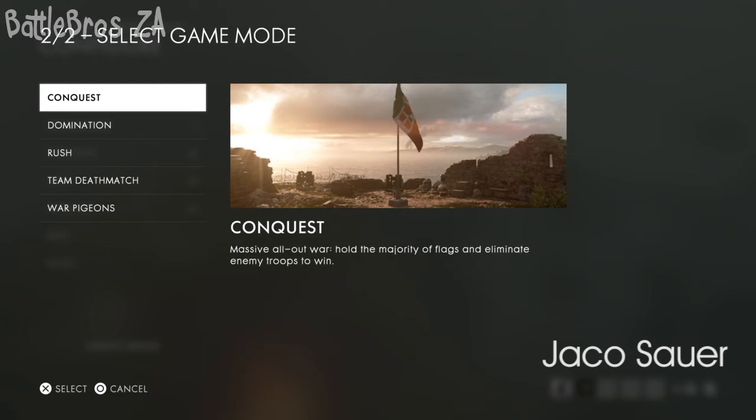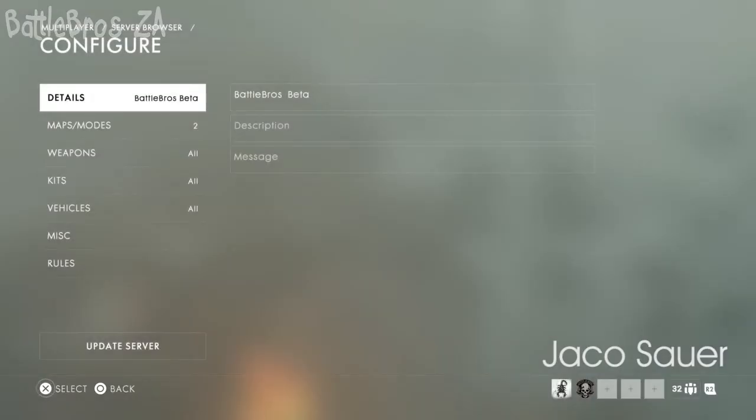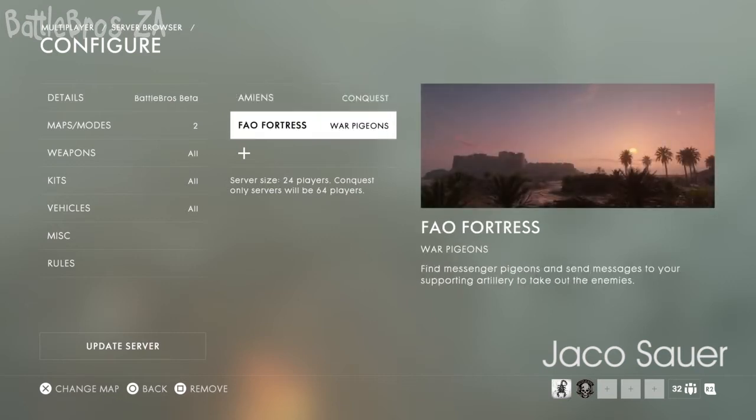And this is where you can actually select the game mode. So we've selected Foul Fortress, and let's say for Foul Fortress we want to do War Pigeon. Now you will see that if you go back to the configuration menu and go down to maps and modes, it has now added two maps to the server in the rotation. The first still being Amiens Conquest, and the next being Foul Fortress War Pigeon.